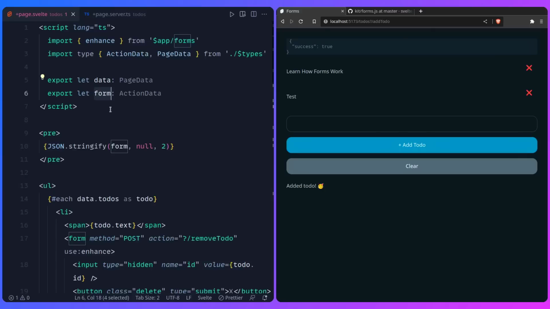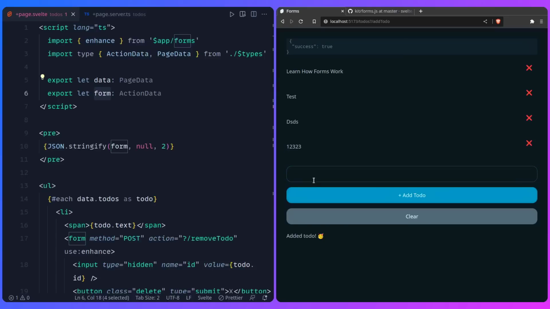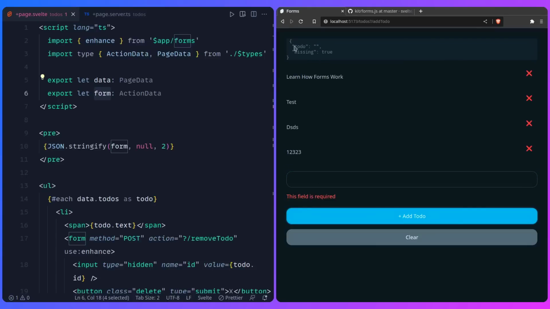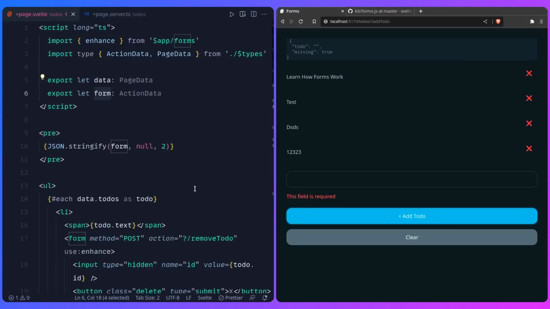So you don't have to use invalidateAll yourself. And in a case of a redirect, it's going to use goto. So you can see if we go here and add whatever, it's going to work just great. And also the error handling, so you can see here it updates live. And this is why I wanted to show you previously how you can work with forms using an API endpoint so you can understand actually what SvelteKit does under the hood. Otherwise, you would just use this and treat it as black magic, which I honestly don't like. I love magic, but I also love understanding how things work.